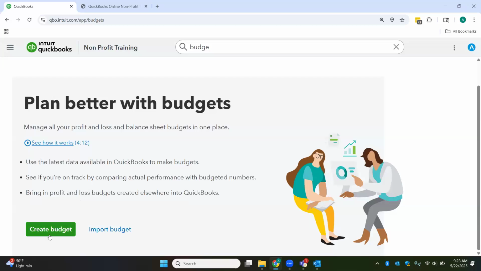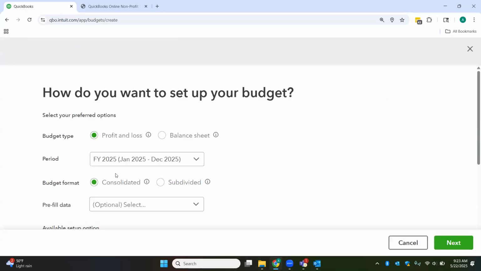Okay, so you can create a budget or you can import a budget. If you import a budget, it can be from Google Sheets or just an Excel document. If you create a budget, it's going to ask you if you're creating a profit and loss budget or a balance sheet budget. If you're trying to manage debt, credit cards, cash, those types of things, that's a balance sheet budget. If you're trying to manage expenditures and income, then that's a profit and loss budget.